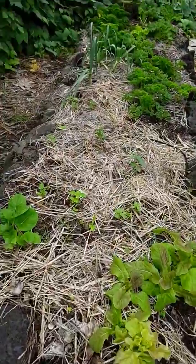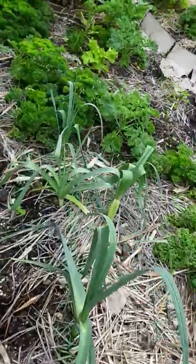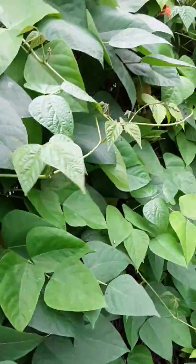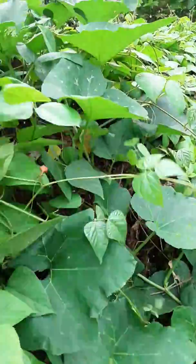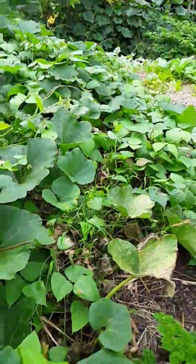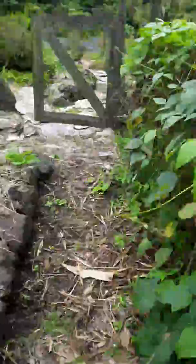So this is the medicine wheel garden. In the past bed here we've got some potatoes, lettuces, tatsoi, leeks, parsley, and kale. These are Christmas lima beans and they are so incredibly delicious. They're a bean that you let grow on the vine until they dry on the vine. Somebody just picked them all, but here's a green bean — they're purple and white and big, and they don't really taste like lima beans. They're really delicious.